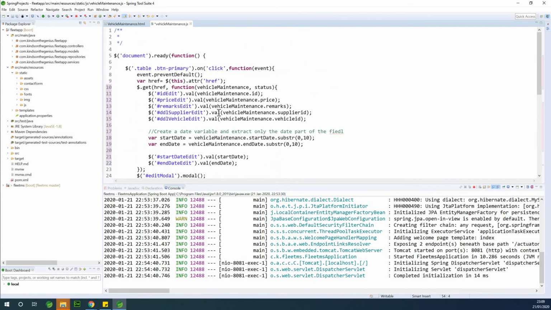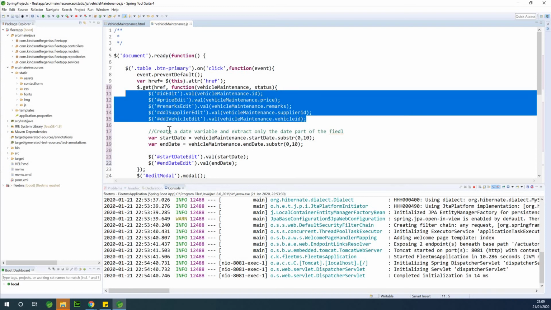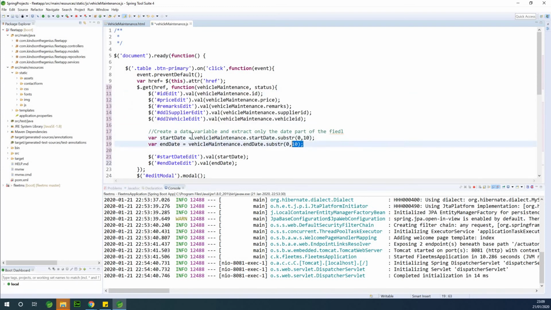So this should be the content of this file. We have the ID, we have the price that was paid to the supplier for servicing or maintaining this car. We have the remarks, we have the supplier, we have the vehicle. All these are the properties in the model. And then I've explained about the date.